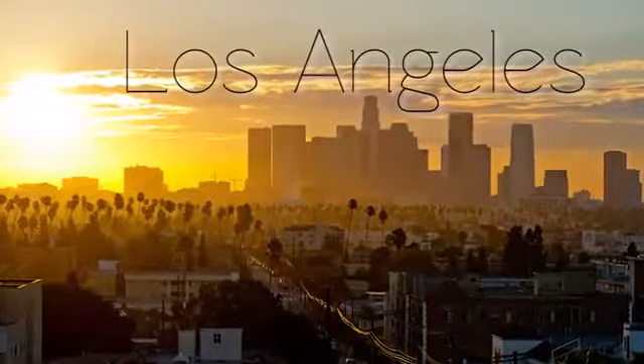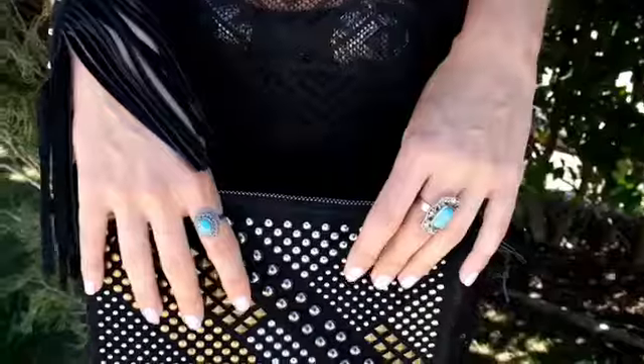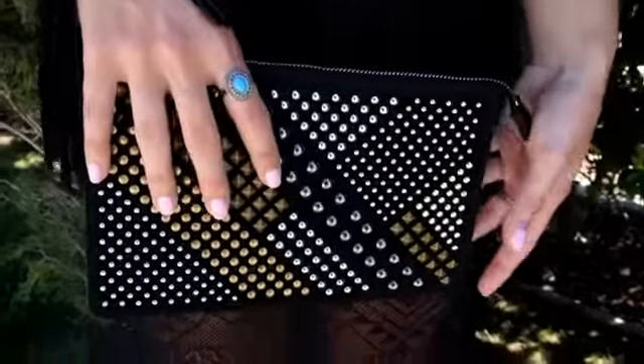For my LA look I wanted something a little bit unique. This sheer patterned top was perfect — I could easily wear a tank top or bralette underneath, or even use it as a swimsuit cover-up. I also found an amazing leather designer clutch that was shockingly only $25.99, normally $159, to complete the look.